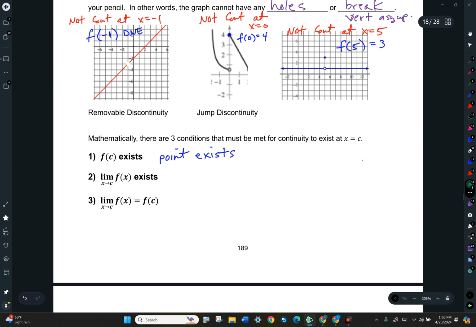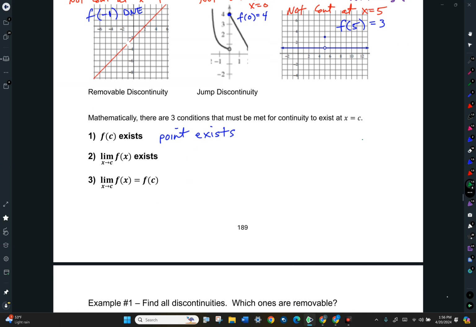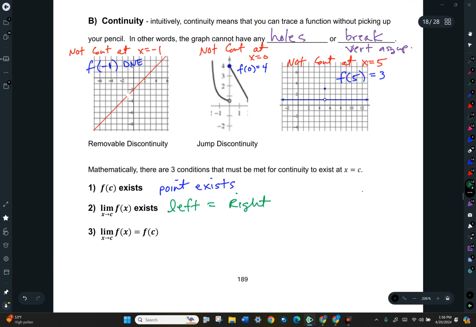Well, the second condition is that the limit there has to exist. And when we say the limit exists, we're saying that the left side of the graph equals the right side. So when I look at the first graph here, I can tell the limit exists, right? Because as you go from the left and the right, you get a limit. So yes, I know that the limit as x approaches -1 of this function, actually I can say, hey, the limit equals -3, but it doesn't matter. I don't even really care if the limit exists on that one, because I already know the reason it's not continuous.